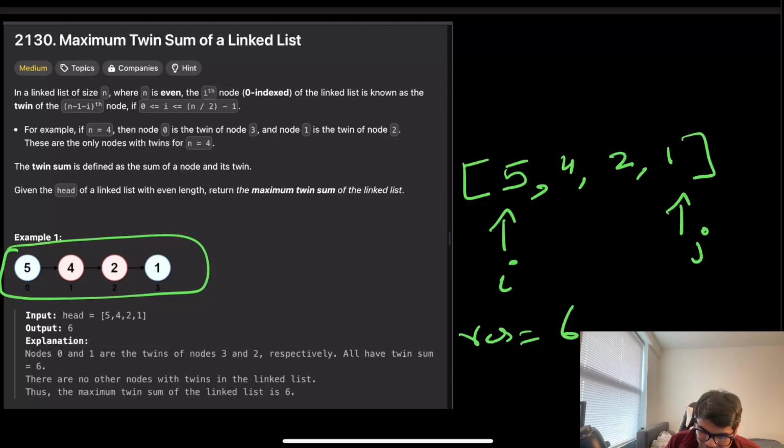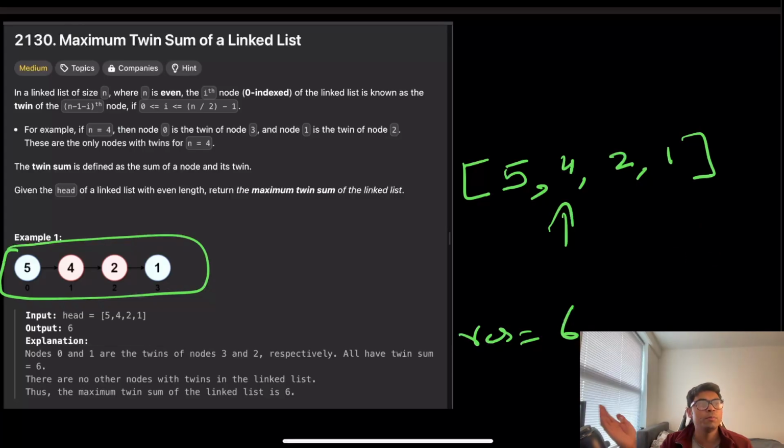Next we move our pointers closer to each other, so j moves backward and i moves forward. Then we combine them, this is also 6, so the answer would be max of 6 or 6.